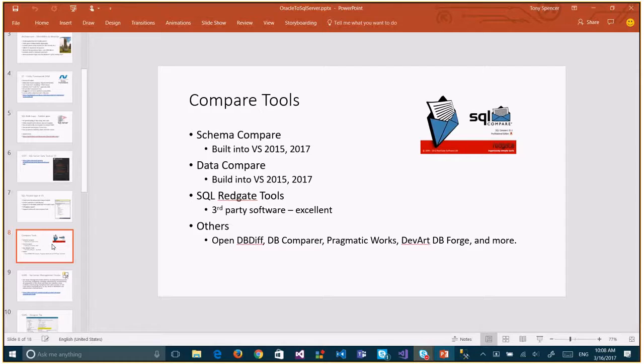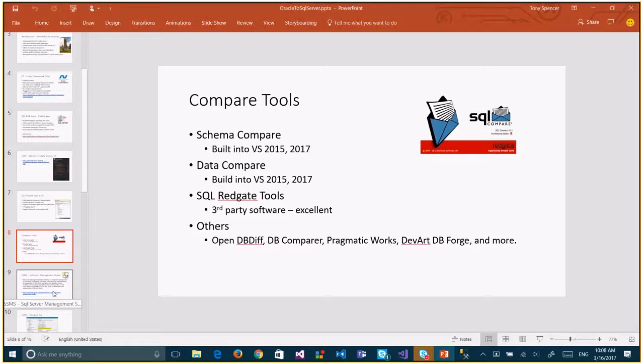Morgan, isn't Redgate in 2017 Enterprise by default? So yes, they're advertising in 2017. Oh, okay. Visual Studio 2017 includes a few tools from Redgate. Compare is not one of those, but they do have a few tools that they've included in there to kind of get their name out there so that people will be aware of them.